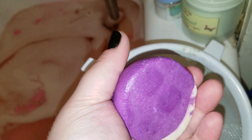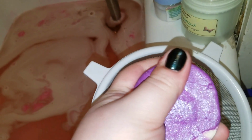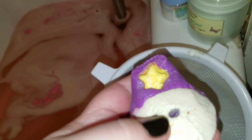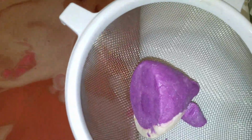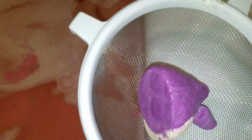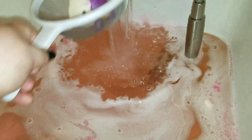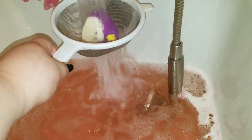The Lush bubble bars always have a nice crumble. He is shaped funny, so it's hard to crumble him. If I had a knife, it'd be better. You know something? Screw that. I don't feel good. We're not going to go nuts there. He has luster all over him as well. I really do like Wizard. He smells good. One last scent. Sorry, I gotta get closer. He does have a relation to, I want to say, Magic Christmas Fun, but I'm not sure if I'm right. I can't remember at this very moment.